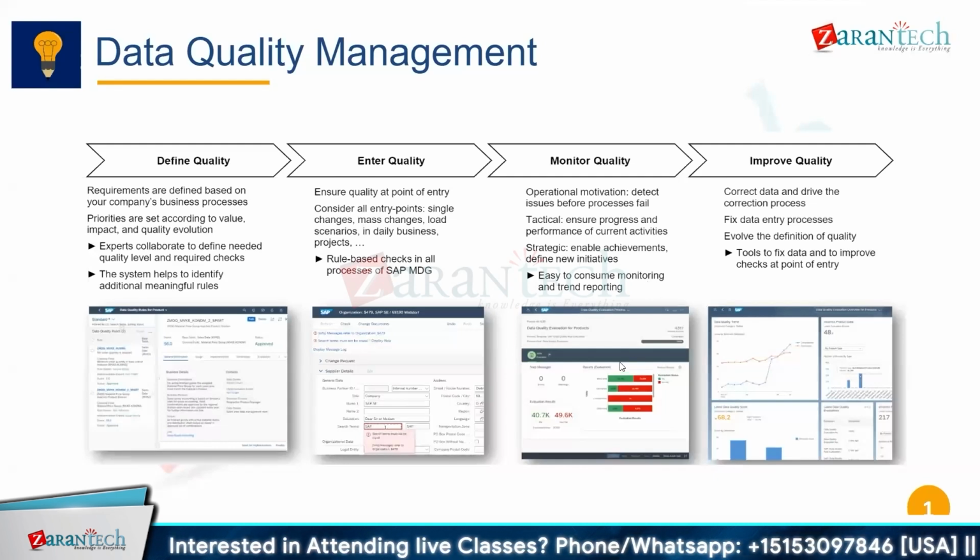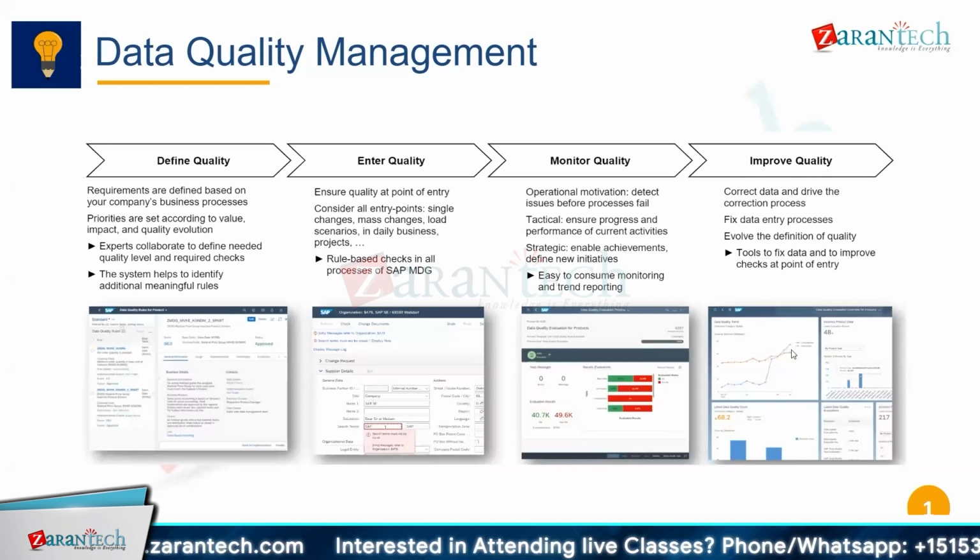During the process, it will evaluate everything, all the applicable records, and the app will give you the list of okay records and not okay records. So that comes under the evaluation part, the monitoring part. You can check which records are faulty records and which are okay records, and correct them. You can process it, you can correct it, or you can trigger a change request, or you can export it to an Excel sheet, or export it to email and then send it. There are multiple options.